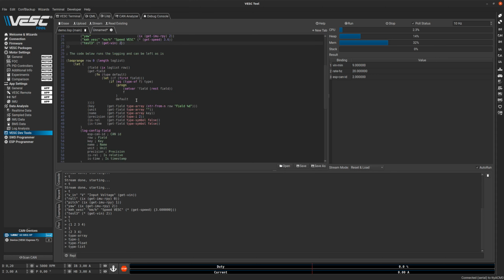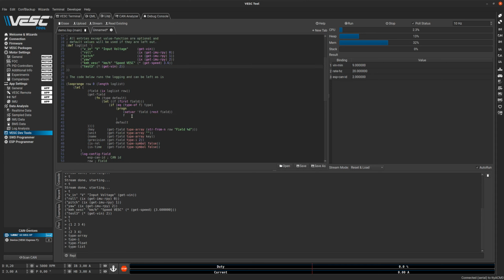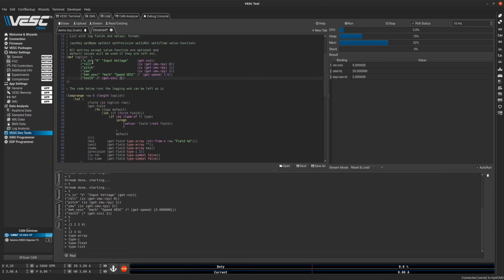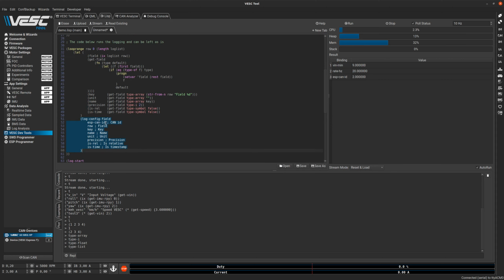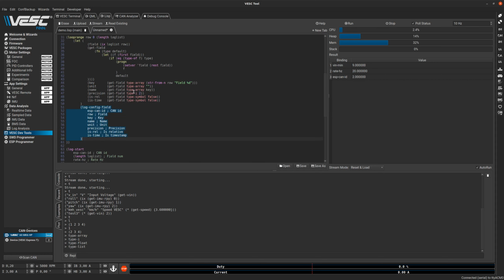And then we do the same thing for unit and so on. And every time we find a value, we'll pop it off the list and look for the next one. This way we can get defaults for all of them based on the type, and we can initialize the log for all of them. So this thing will run with the default and the values that we set here for all of the entries.